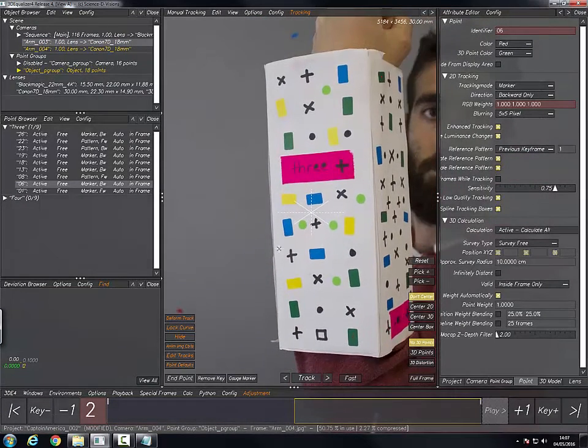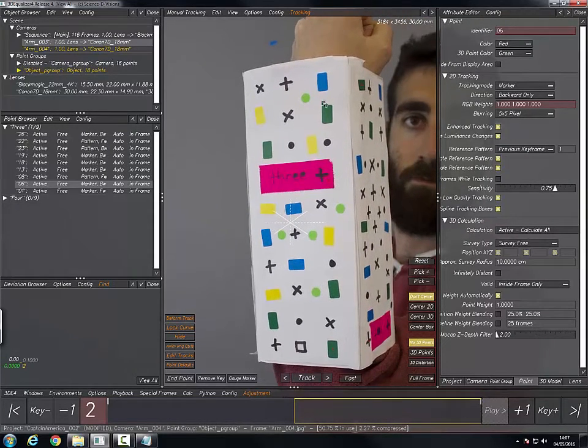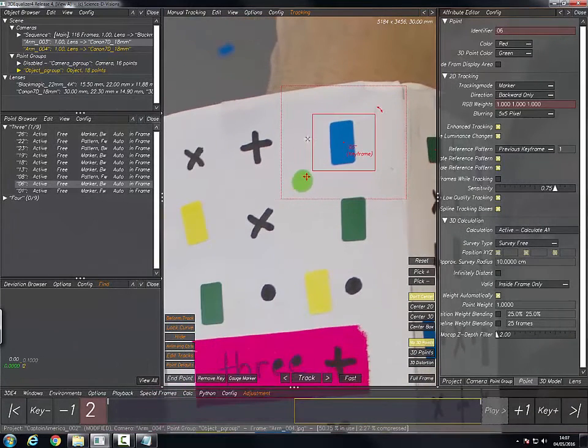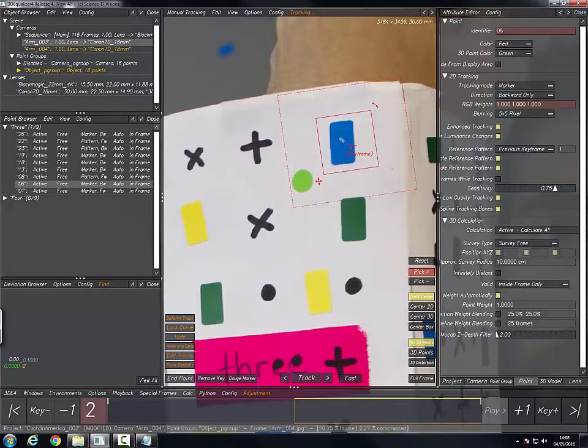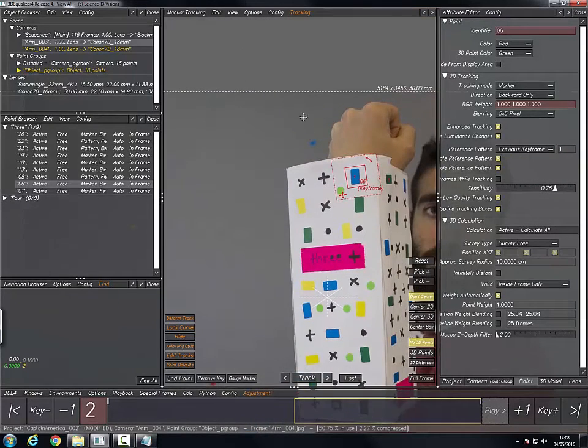Move to the next frame. This is quite a laborious task, but it makes your solve a lot of the time much better. Make sure to reset our image controls. Okay, now we can gauge it just to get the center of the marker again.